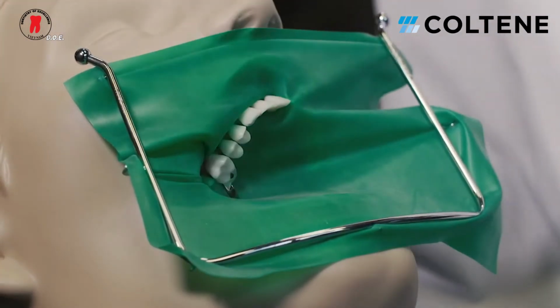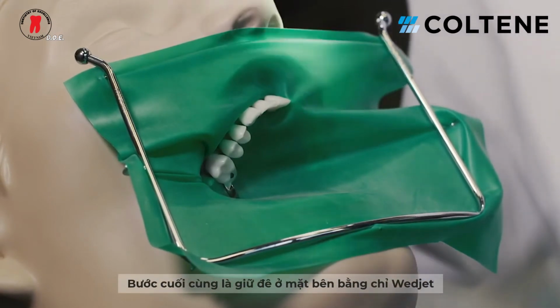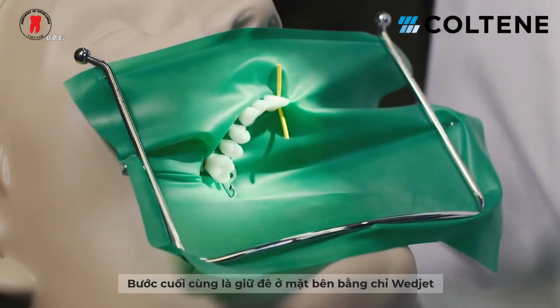And a final step would be to hold the rubber dam on the contralateral side with a wedget.